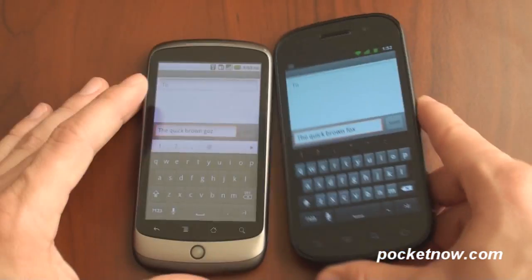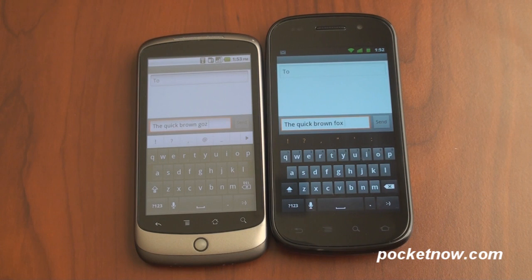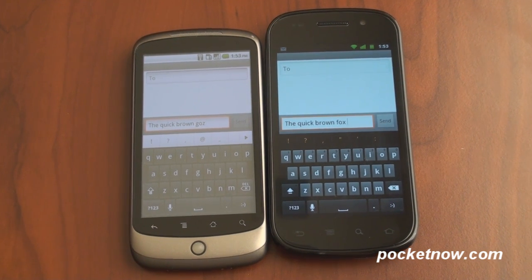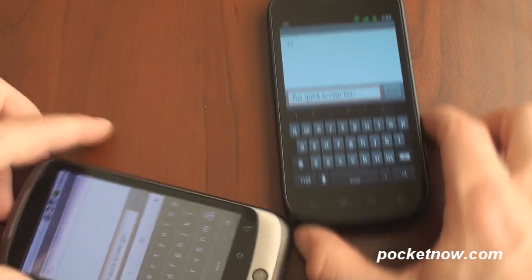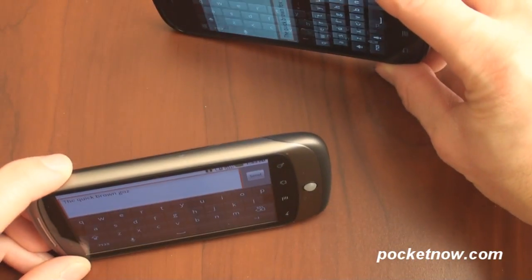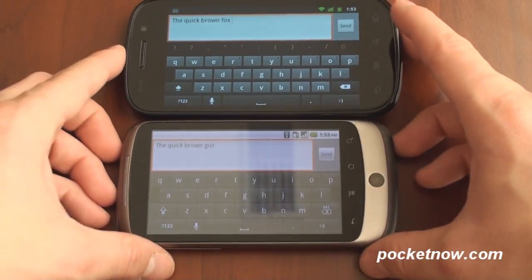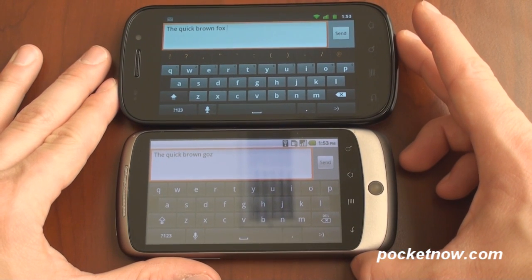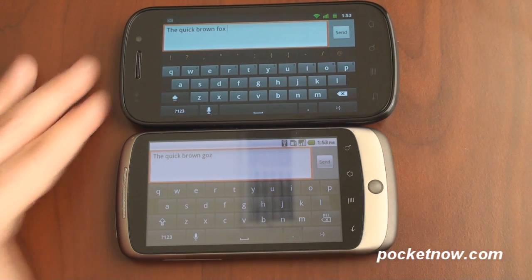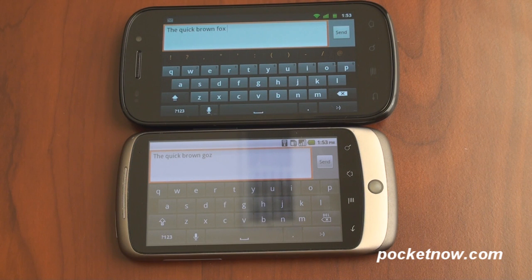I can't say in daily use that the keyboard actually feels better on the Nexus S compared to the Nexus One, but hey, this is Android. If you don't like the keyboard, change it out for Swype, change it out for the HTC keyboard. You've got a ton of different choices out there. And of course, both of these keyboards have a landscape version for those that want the maximum size keyboard. And on the Nexus S, obviously the keyboard stands out more because you're using a lot of blacks and some white on a Super AMOLED screen, which has really high contrast.